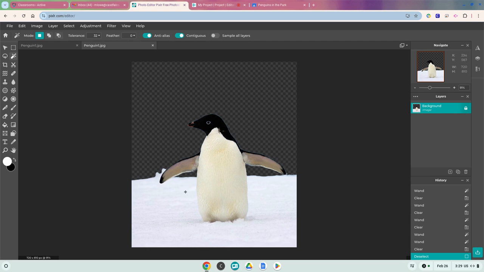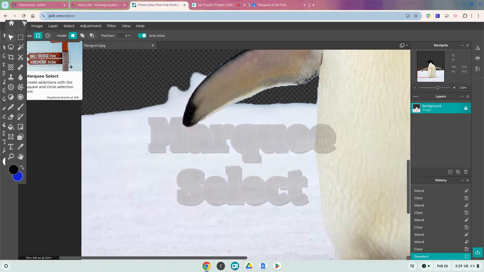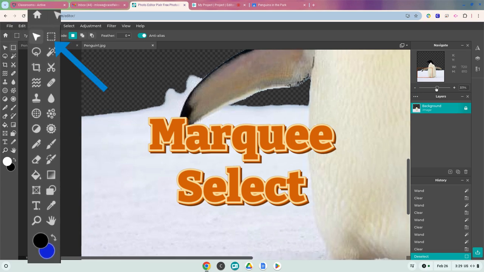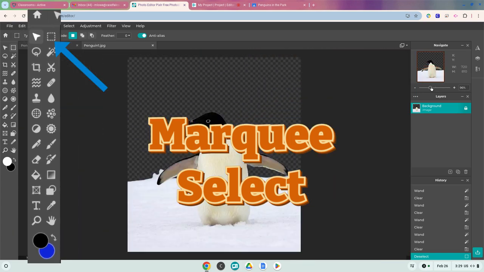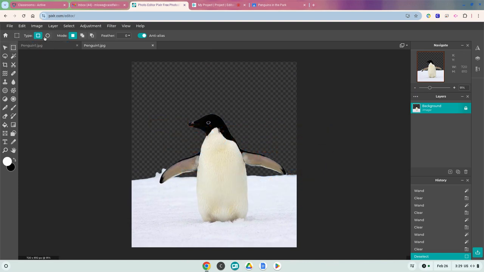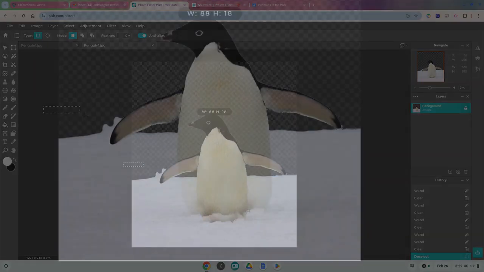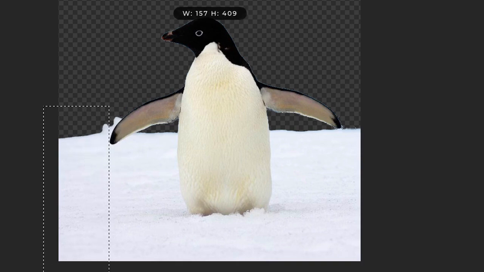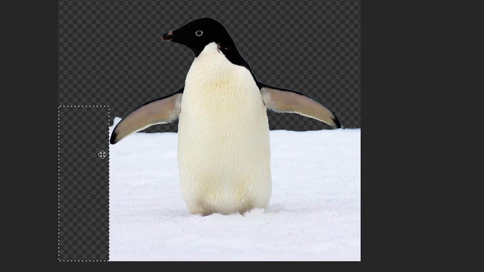Okay, so if we can't use that Magic Erase tool, I want to show you the other options we have. Or no, first we're going to use the Marquee Select. I'm going to zoom out a little bit. Okay, Marquee Select. And if you look at the Marquee Select options, you want to be sure it's in the rectangle. So you're going to bring your cursor down. You're going to draw a rectangle over whatever you want to get rid of. And once the ants are dancing, click the backspace.